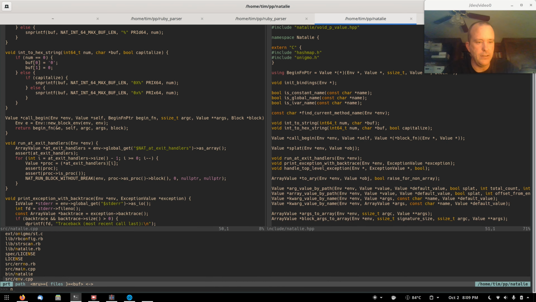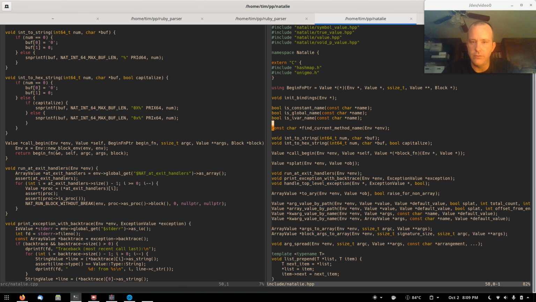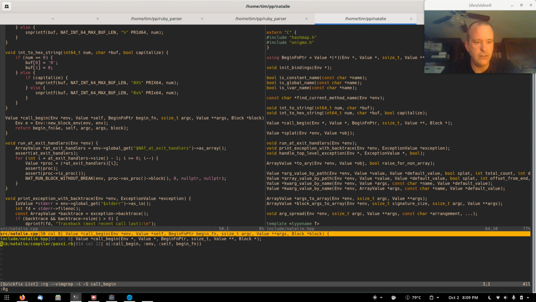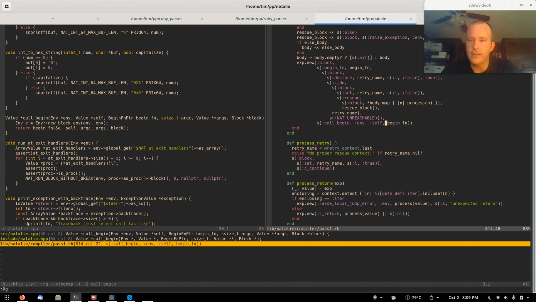Let's copy this signature over to here. I'm going to delete these names because it's something I've started doing more and more of, but haven't fully finished in this file, but I'll go ahead and do it here. So that's the function pointer, that's that. So now we just need to find all the places this is actually used, which appears to be only one place, so that's nice. So we're going to pass in the arg count, the args, and the block.